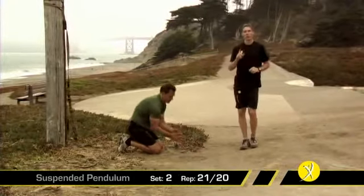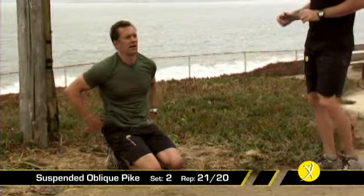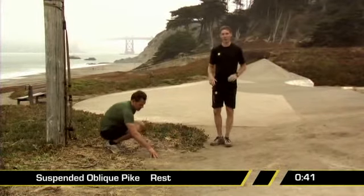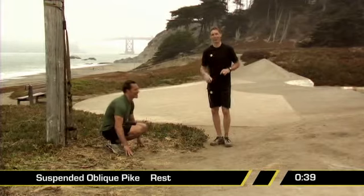Now we've got one more to do, and it's called the suspended oblique pike. How's your core feeling? Pretty good. Excellent. He says that like we need to add more to him, but I think he might not say the same thing after the suspended oblique pike.